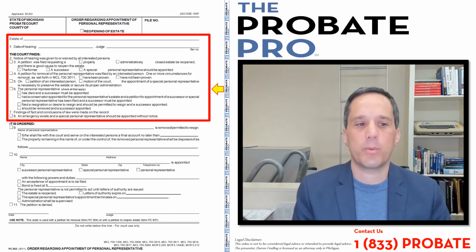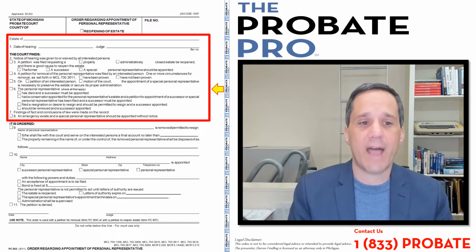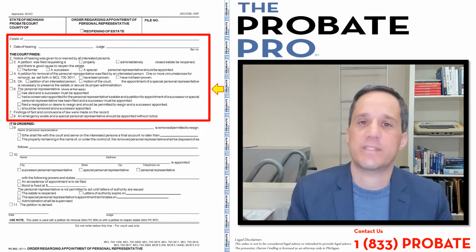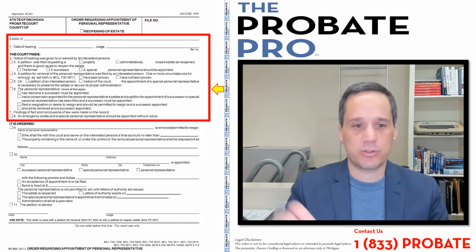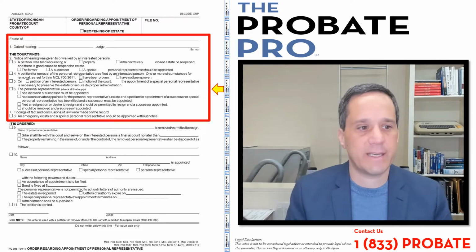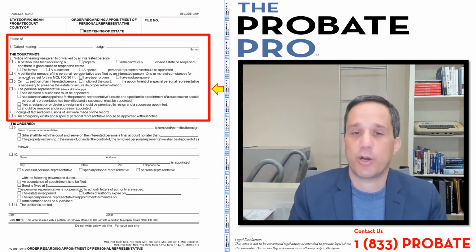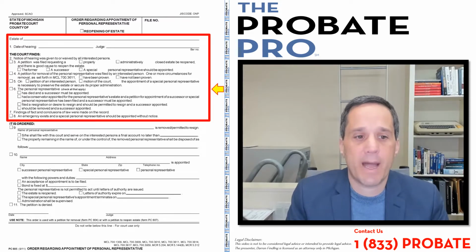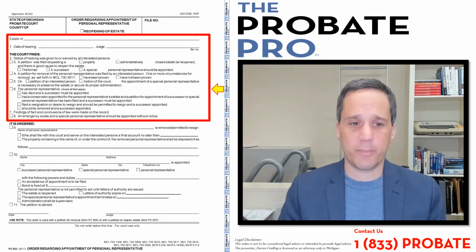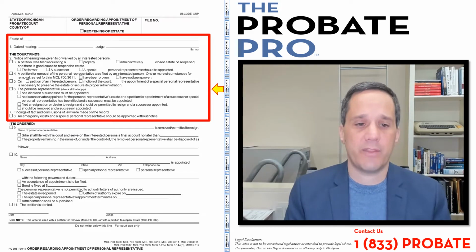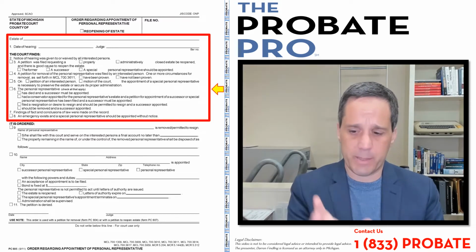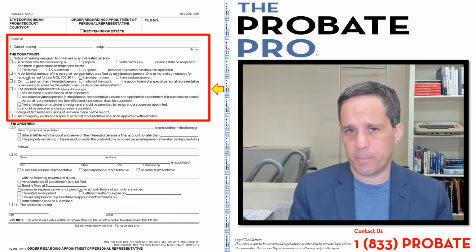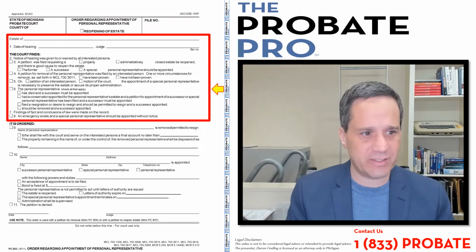Number 4, a petition for removal of the personal representative was filed by an interested person, and the circumstances under 700.3611, which is the statute for that removal, have been proven or have not been proven. So this is the court's opportunity to make those findings. Number 5, on a petition of an interested party or by a motion of the court, what we call on its own accord, the appointment of a special PR would need to be made. So again, a very limited circumstance where a special may be appointed to perform a particular provision or act within the estate.